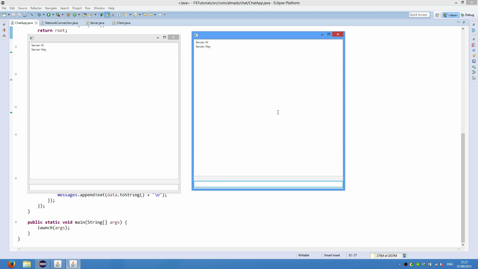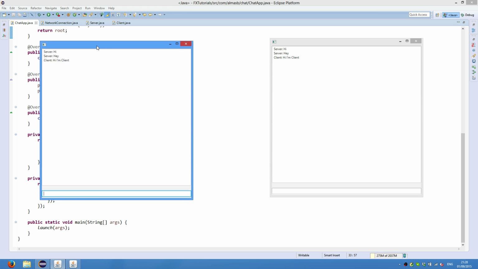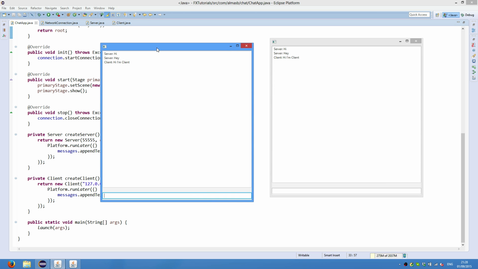Now let's do something with the client. Hi, I'm client. And as you can see, it also sends that string back to the server.